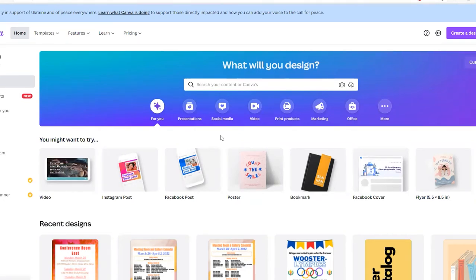So what is Canva? Well, it's a free software that is available both as a website. That's what we're looking at right now. You can also download it as an app on your phone. Today, I'm going to be demoing on the website, as I think the website just makes it a little easier to use. Now, Canva lets you make a little bit of everything from invitations to business cards to flyers to social media posts and so on. Pretty much if it can be something in print, then it can be made here in Canva. And I'm going to be showing you how to make something from a template.